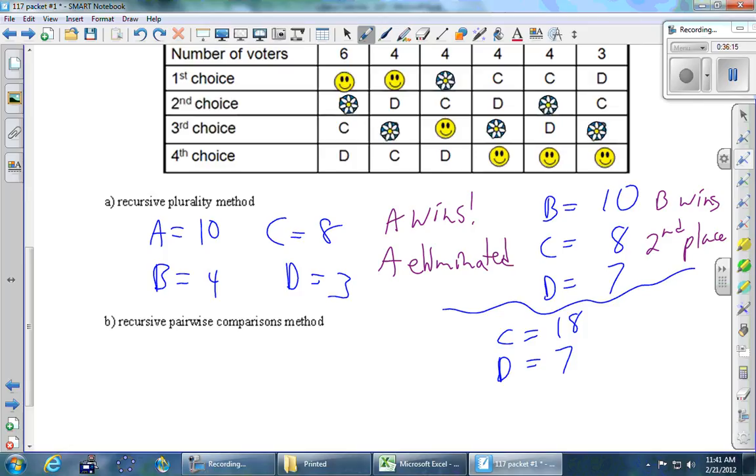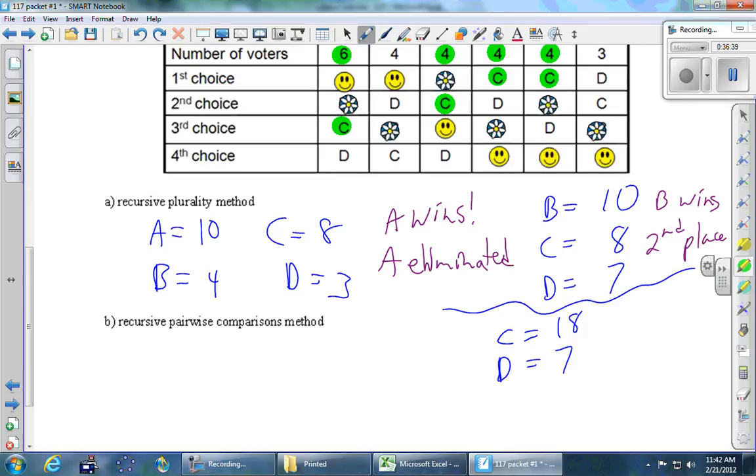So I'll highlight first place votes only. I will highlight anytime C gets the first place vote. In that column, that's C. Who gets the next column? That's D by being first place now. C is in that column, C is there, and then D gets the last one. So add up those green numbers and we get 18 votes for C.